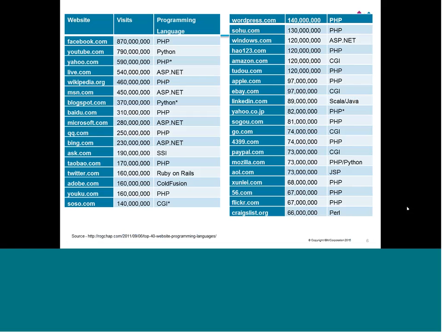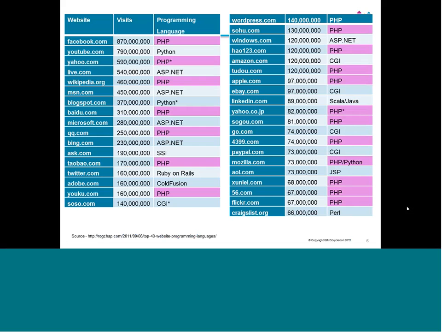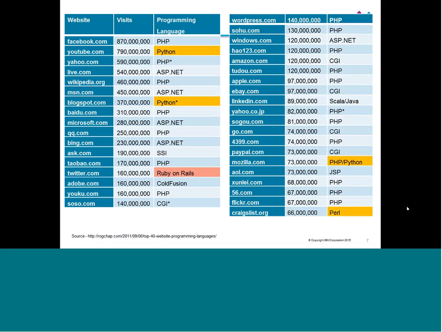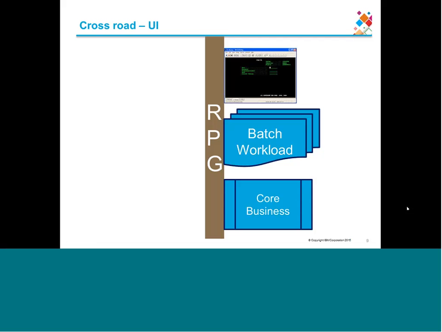So I found this sort of an interesting little list of things. I got these lists of different websites that are fairly popular from around the world, and you can see what type of languages these websites are being built on today. You can see a bunch of them are built on PHP. There are a bunch of them that are using Python or Ruby or Perl. So these different types of open source and modern languages are very popular in today's world and are being widely used in the industry. And so we need to ensure that our IBM i community can do that.